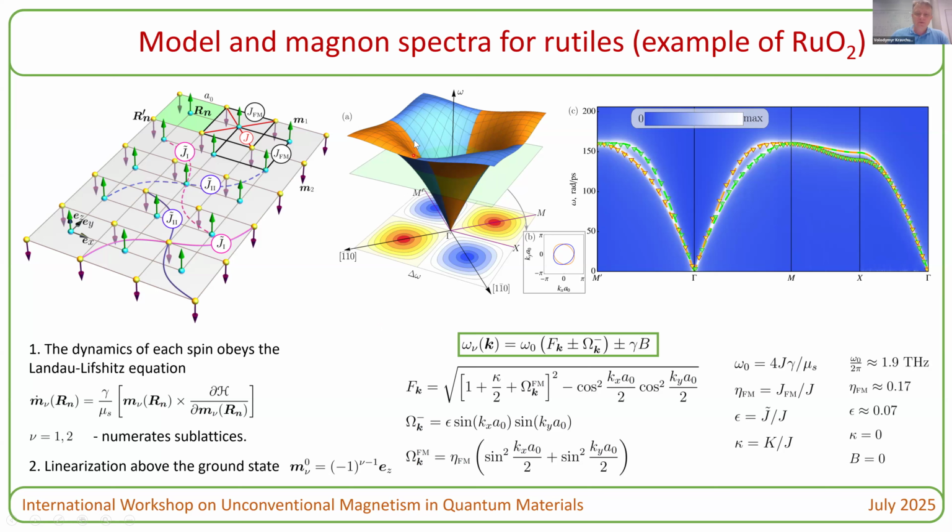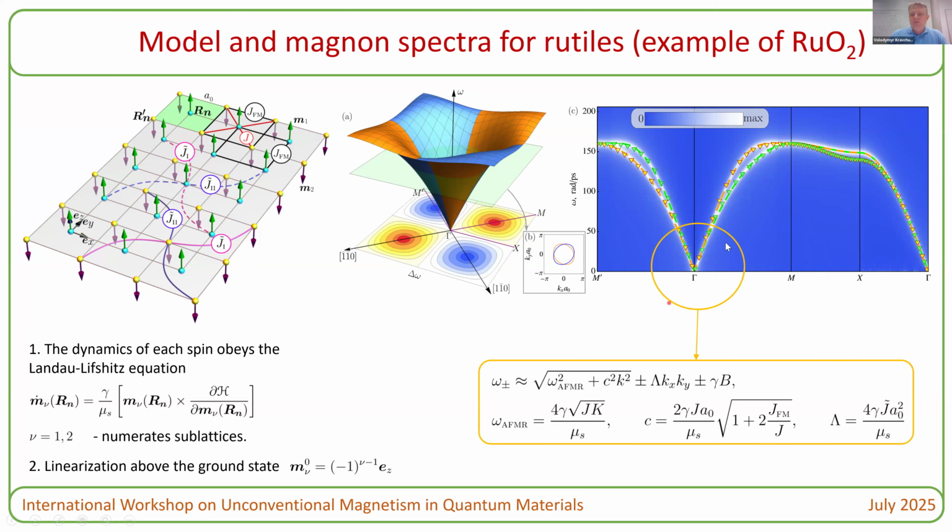We have two bands, two magnon branches are shown here. In this particular case, anisotropy is 0, so we do not have a gap here. You see that if these additional terms due to altermagnetism are absent, then we would have two degenerate branches. Due to this additional J1 tilde and J2 tilde, we have a splitting, which is shown here by color. And we see that within the first Brillouin zone, this splitting has a D-wave symmetry.